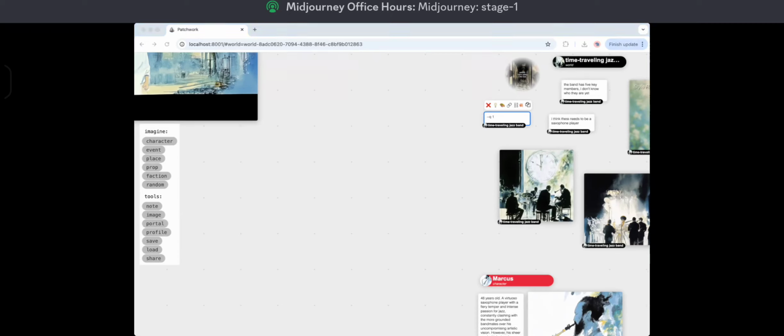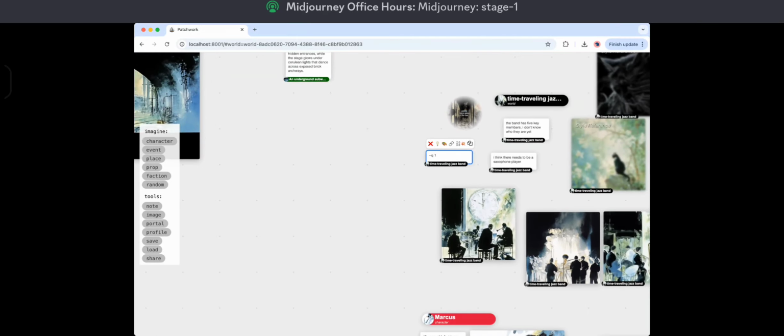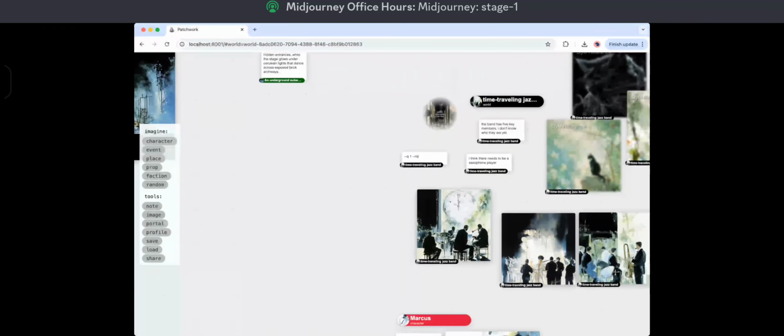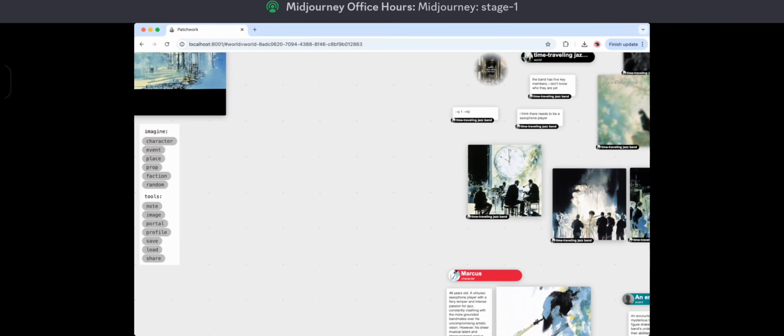Which segues nicely into the next question I see. Is this Niji compatible? The answer is mostly yeah. And if I go ahead and add --Niji to this text scrap that gives me the default style parameters for the world, I can again create an image. You'll see that Niji gets populated in, and I can even render out, let's say, jazz cat or something like that. I don't even know what that's going to give me, but I'm going to try it.